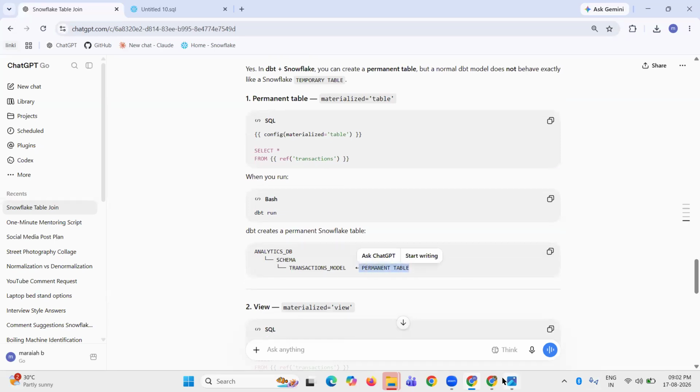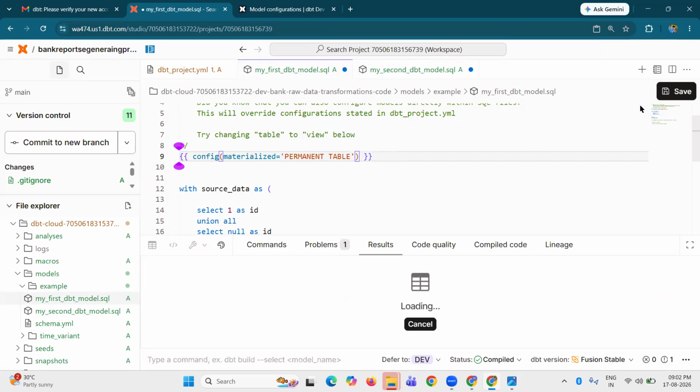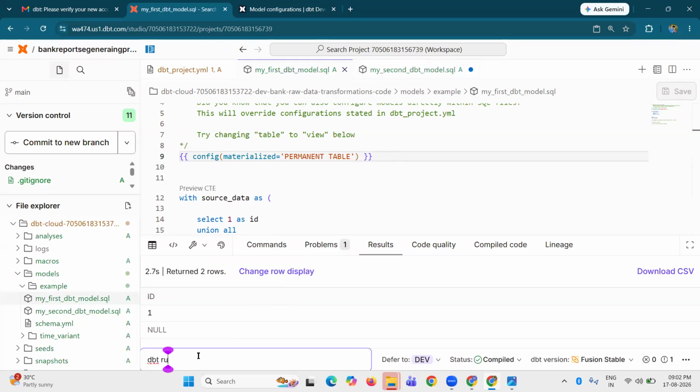We will copy this and paste it, then dbt run.